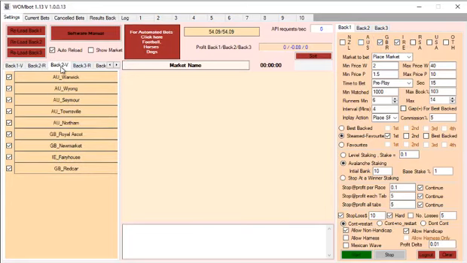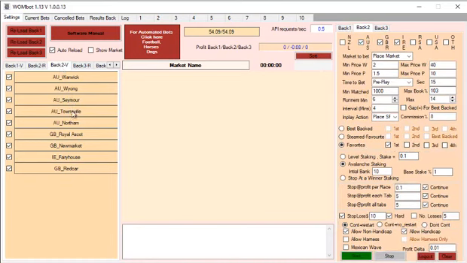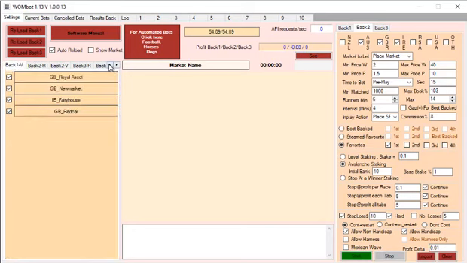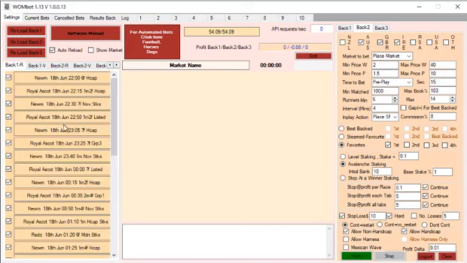If we go to the venues in tab back 2, where I'm betting Australia, then you'll see the Australian options are there as well. Now if, for example, you didn't want to bet at Royal Ascot, you can untick it and the bot will bypass that race. Or say you don't want to bet in this single race in Ascot, then you can untick it here. Now if you're going to start unticking venues and races, you need to untick the auto reload.